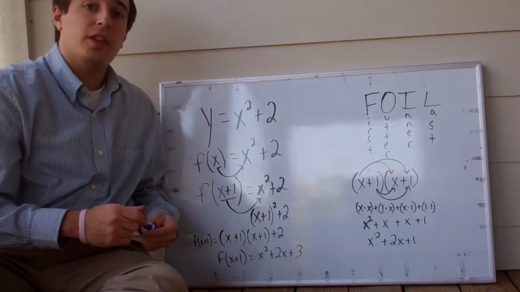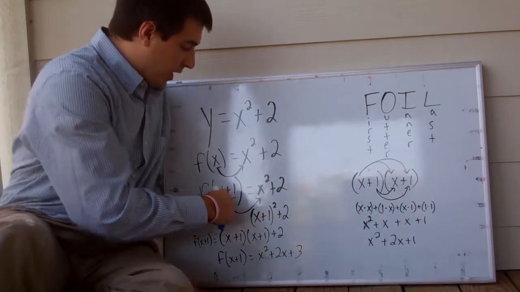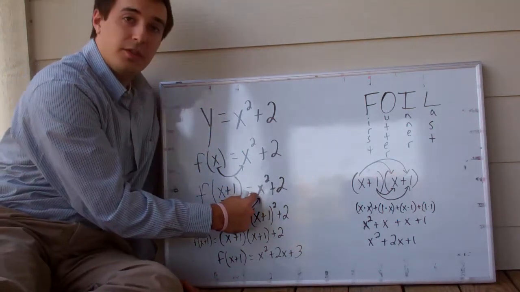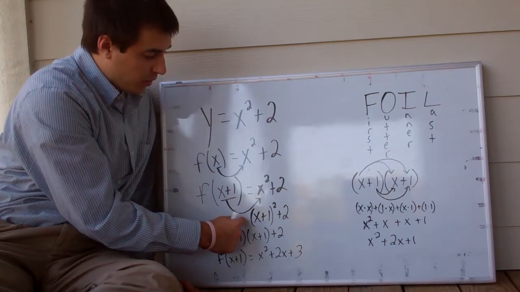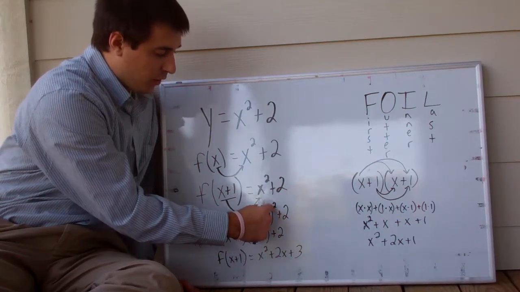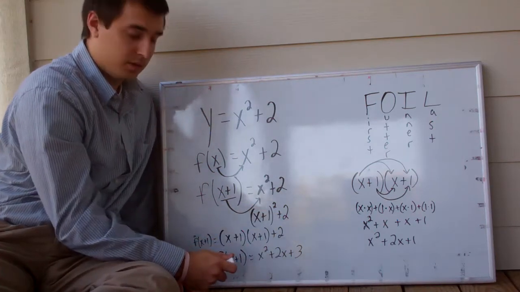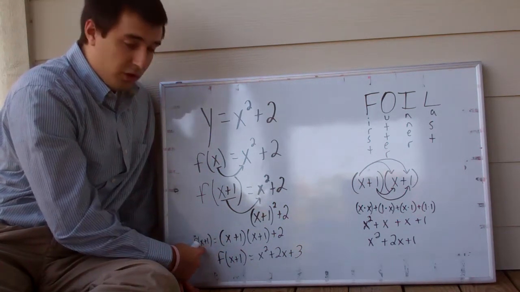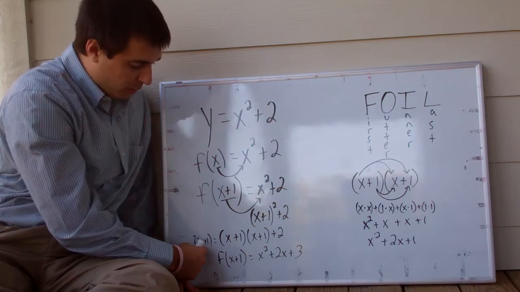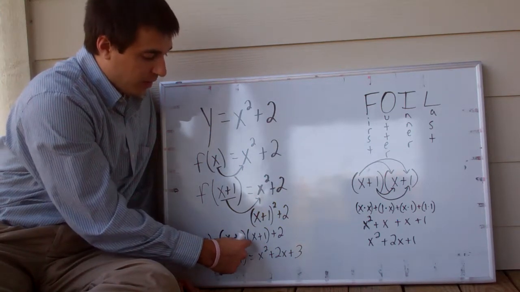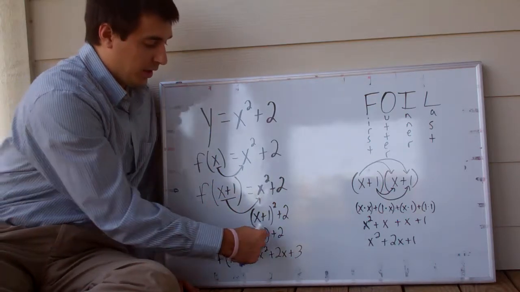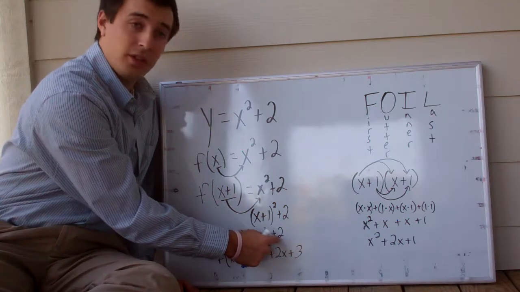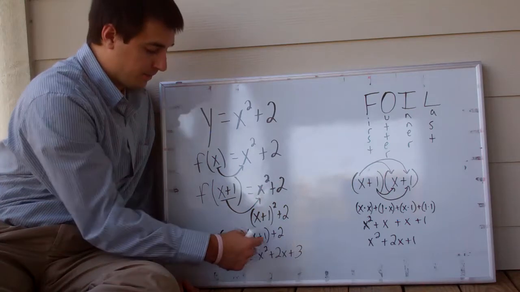As I'm sure you've been seeing as we work in class, you're going to take this x plus 1 and plug it in for this x, or wherever you see an x. So for this right here, it's going to represent now x plus 1 squared plus 2 still. So when we come down here now, we have x plus 1 times x plus 1, because something squared is times itself. Still though, plus 2. Can't forget that plus 2. A lot of you are doing that.